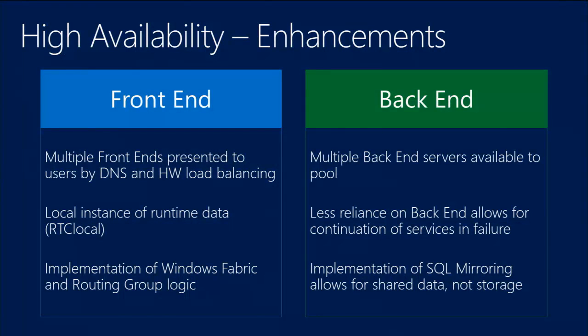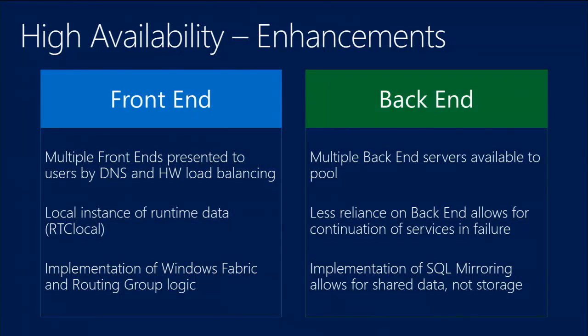And so one of the ways that we're able to increase scale, but also resiliency here, is to bring some of that real-time data to the front end. So in Lync 2013 now, having 10 servers in a front-end pool, completely possible. We can go over that. We can do more. We've actually increased it by a third. What that does is it allows us to have that data local. But that is already a hint, right? If I'm not relying so much on the back end, that probably pays off somewhere down the road when it comes to a back-end failure, doesn't it? And the answer is yes, it does.